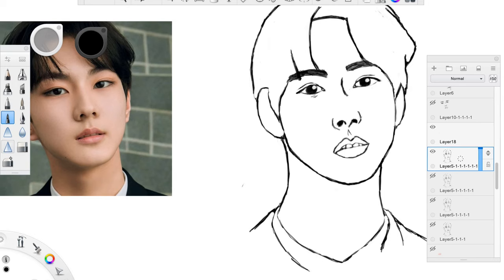In case you were wondering why I used the faulty pen instead of the pencil to make the outline, it's because the faulty pen makes thicker lines, which I feel make the drawing look neater and make the drawing pop out a little more.